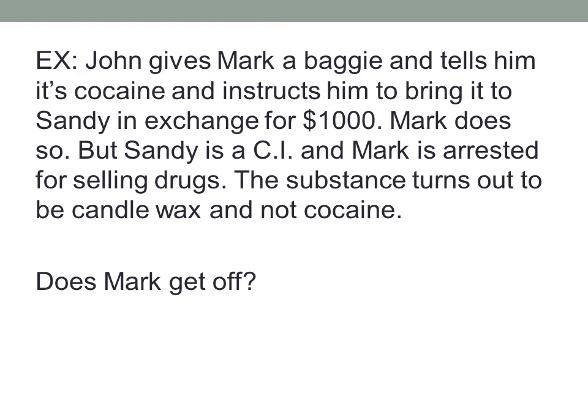Now, the charge might not be selling a controlled substance. It might be attempted selling a controlled substance, and we'll talk about attempt in a couple weeks. But the point is, this is not a mistake of fact, because John tells him it's cocaine and instructs him to do what he needs to do, get it to Sandy in exchange for $1,000, and he does just that. He thinks he's selling Sandy cocaine. Not a mistake of fact.